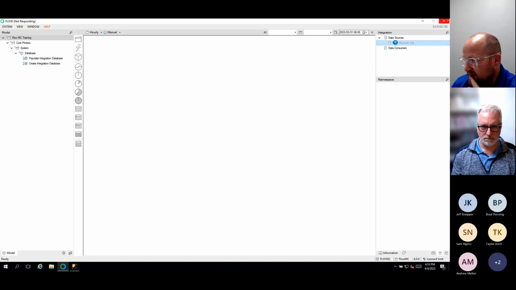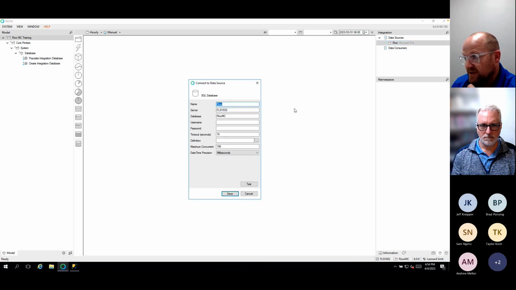In the core certification, it tells you that you need to call your database Flow, so just be aware of that. If you did rename your database to anything else, you then need to give this data source the correct name.